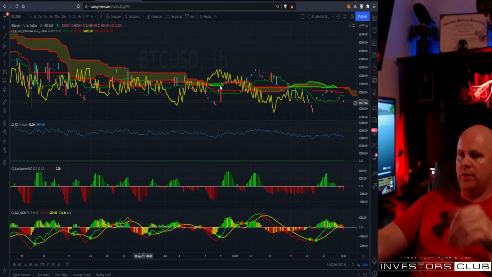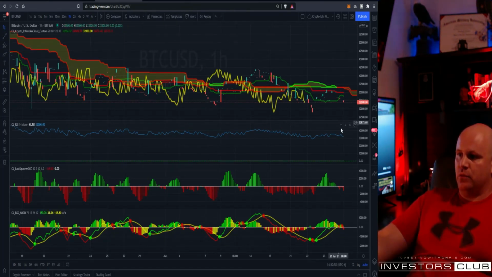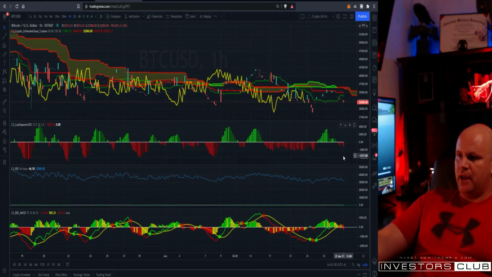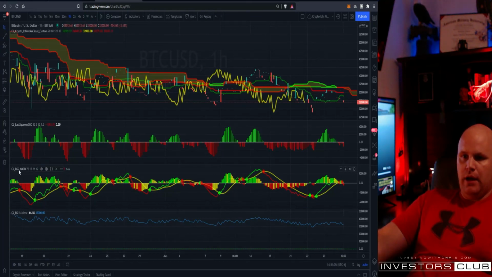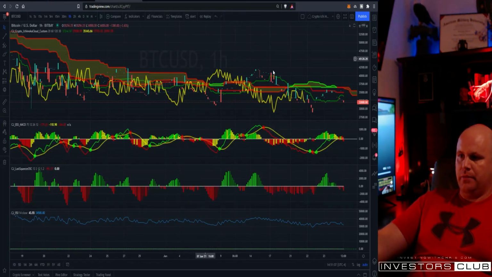Somehow we've been able to push the 4, because this is within your chart, and then 3 here. So if these are out of whack, this is what I do. I push RSI down. You just hover over here on the right hand side, push it down. I want my MACD right underneath my Ichimoku cloud, and then the Last Squeeze.